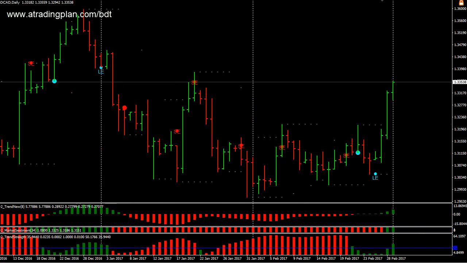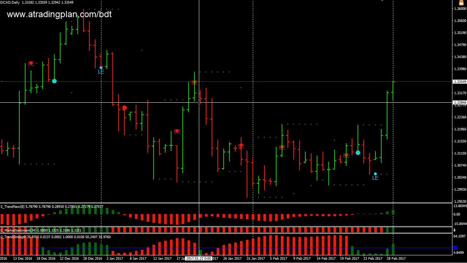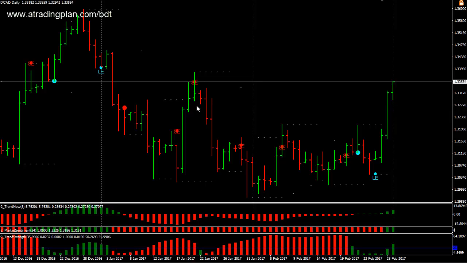Okay. We also get a short trade set up here. You can see the SE here. We're going to short right there, the low of this candle. Well, it's actually a bar. And you see it just plummets down for a pretty good little trade here. You're looking at about, well, not about 260 odd pips, 264 pips. Not bad. That took about a week and a bit to play out.